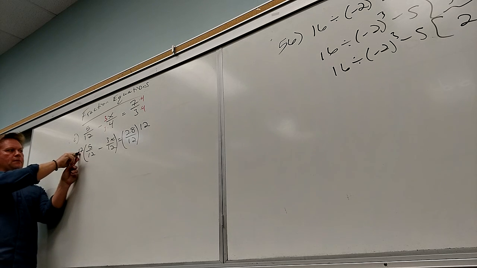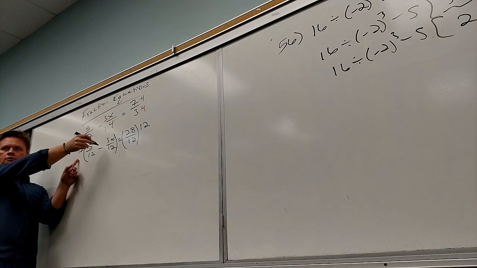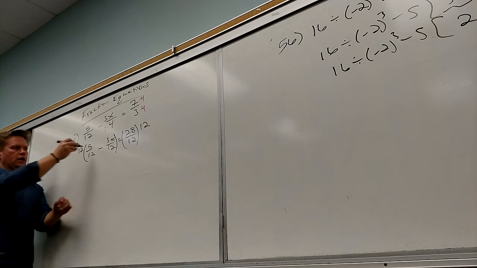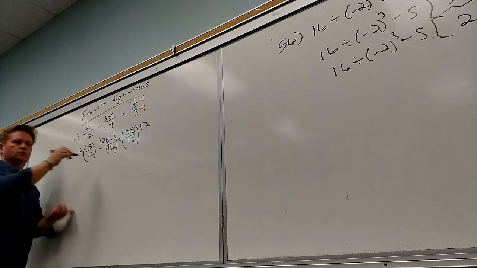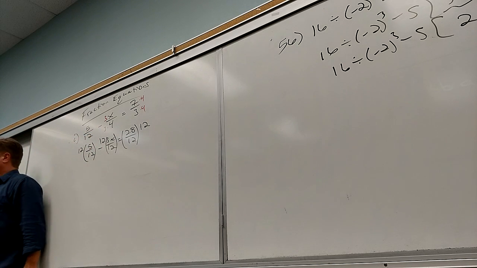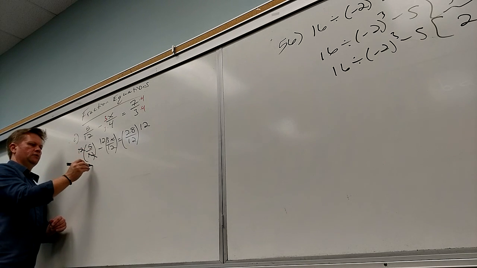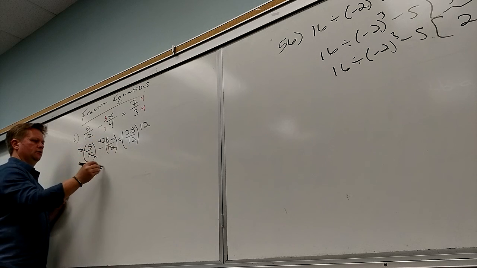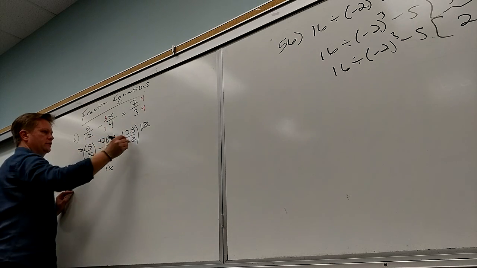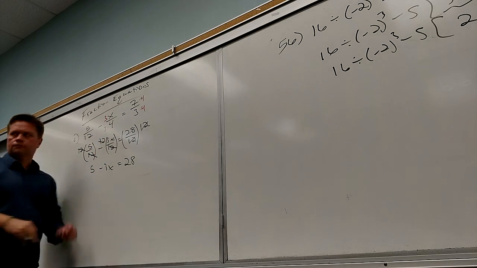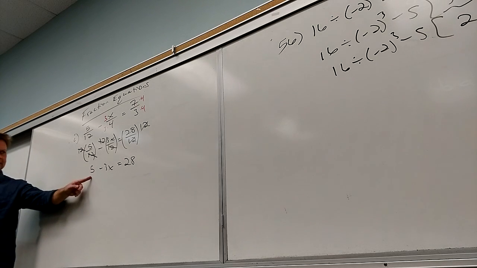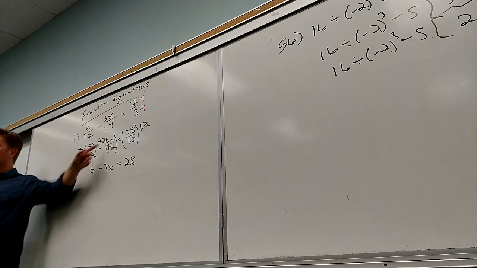But then what would always happen with 12? It would always distribute. Do you guys see that? So I just always write it next to each piece. Just because that's what's going to happen anyway. And all those 12s die, right? There's no 12s left alive. That 12's dead, so I'm left with a 5. That 12's dead. That 12 has died. I always get somebody getting 60 and 36x. No, the 12 died.